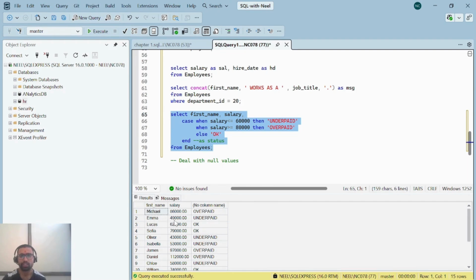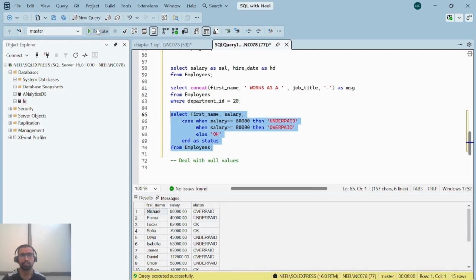Emma's salary is 49,000, and based on the condition, it's underpaid. And here it's okay, which means it's between 60,000 and 80,000. So this is the case. We have created the case, and let's name this column status. So I have written status.